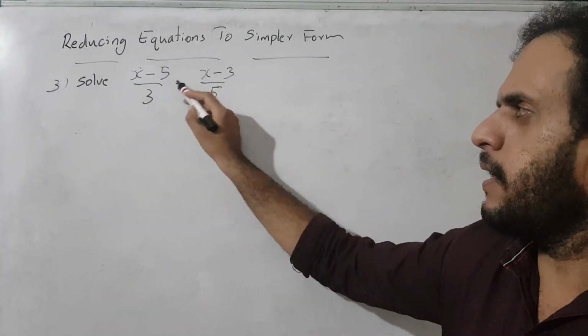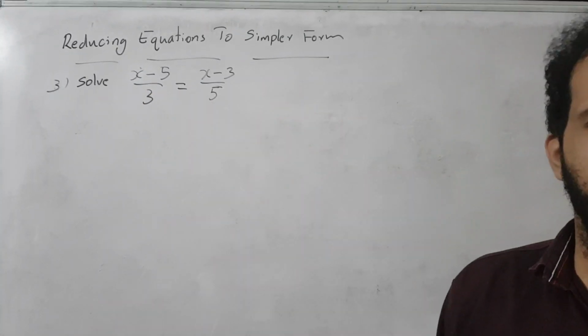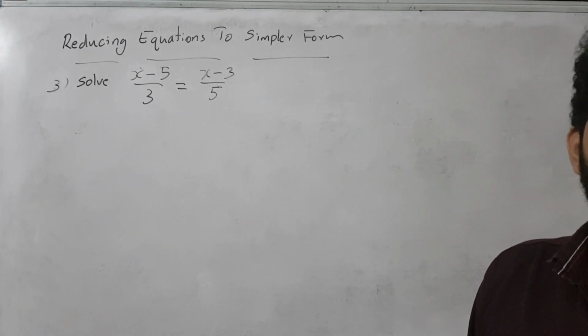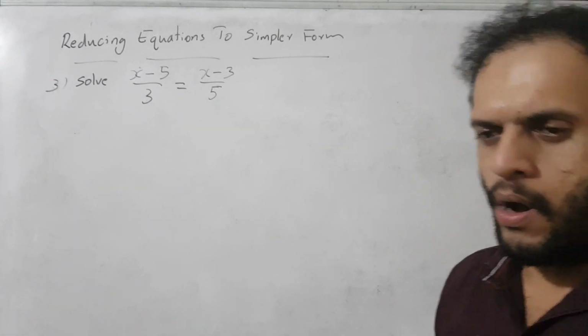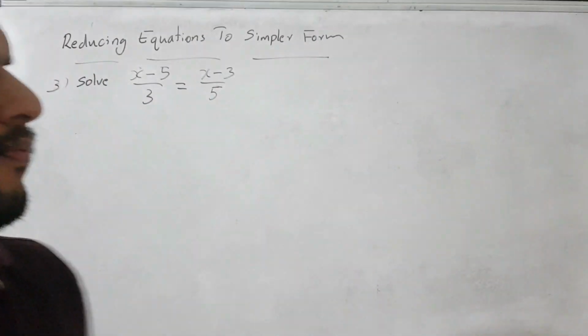Because we commonly divide by the denominator. Right? The terms with x and without x, with variable and without variable, we divide commonly. Correct? So how do we start? We start from the first.